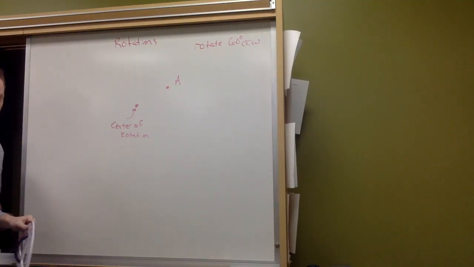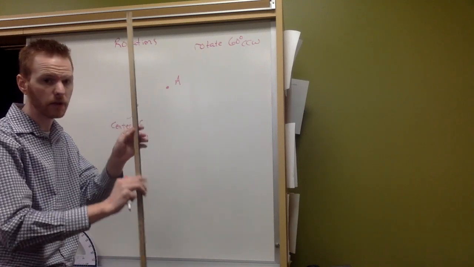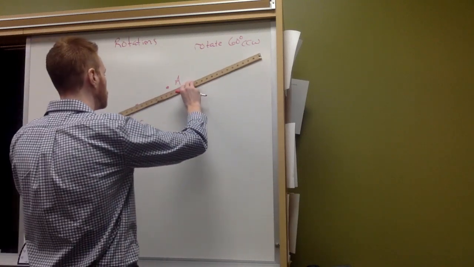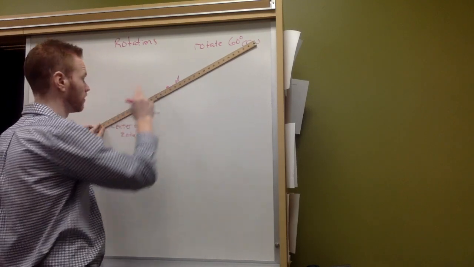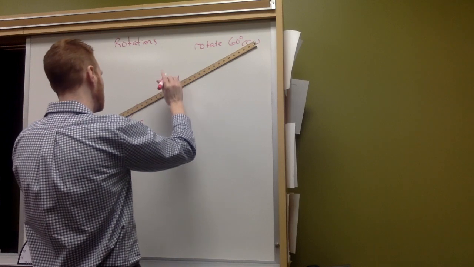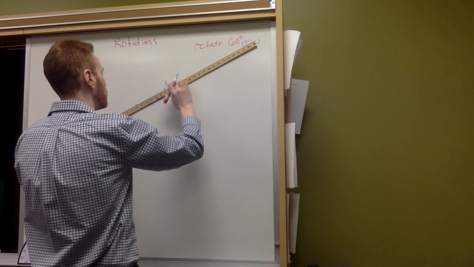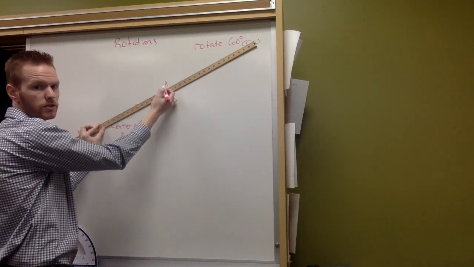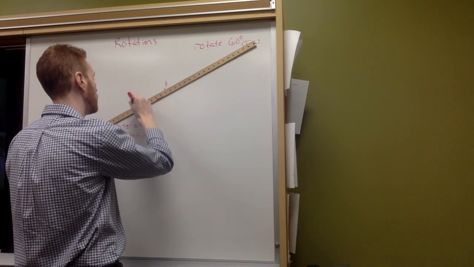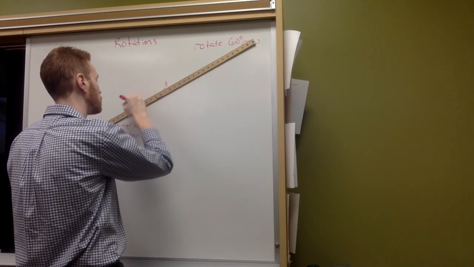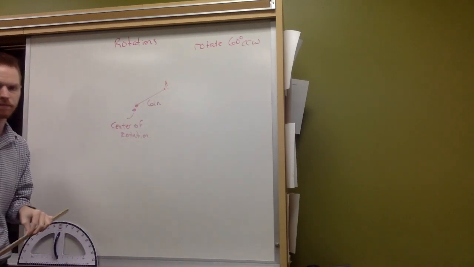Now, what I'm going to do first, all right, to perform this rotation, I'm going to take my ruler, okay, and I'm going to measure, and I'm going to cheat a little bit, okay. I'm going to make this an easy measurement for me to work with, okay. So from this point to point A, okay, if I take a look, it is going to be 6 inches. And I'm also going to draw the line. So I'm going to draw the line that connects these two, and I'm going to put down that they're 6 inches away.